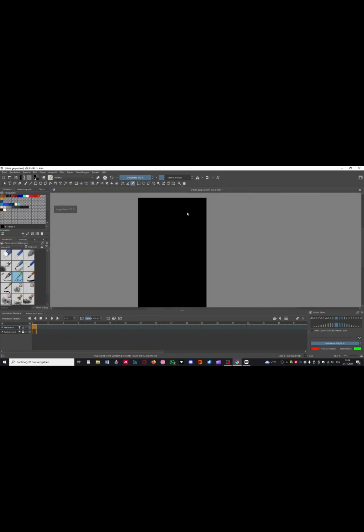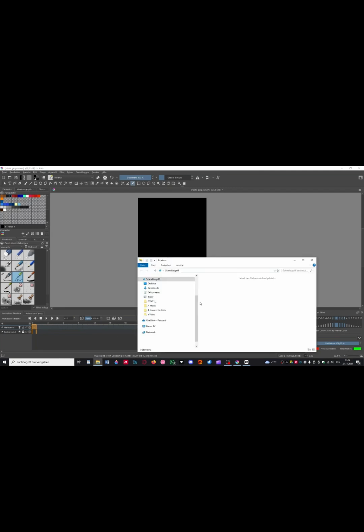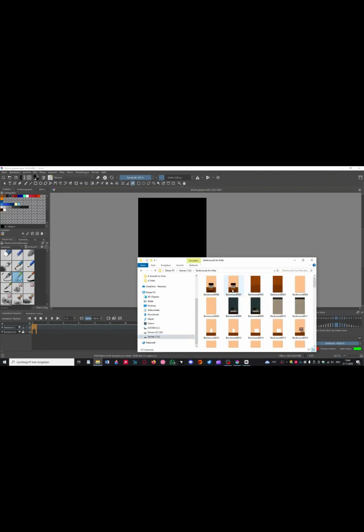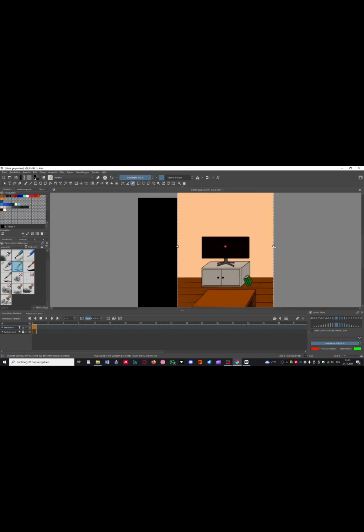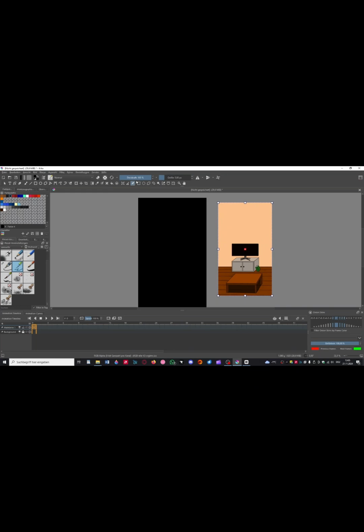This one is for any references, so you can choose a picture, drop it inside, and then you can go on here and move it around and use it as reference. For example, if I would go to my backgrounds for Krita that I created, I can just put this inside, drag it, and then add as reference. Then it would pop up here. And as you can see, I'm on the pin, and I can just move it around. Again, make it bigger, make it smaller. But if I go to anything else, I can't move it around anymore. So you have to go on the pin to move it.